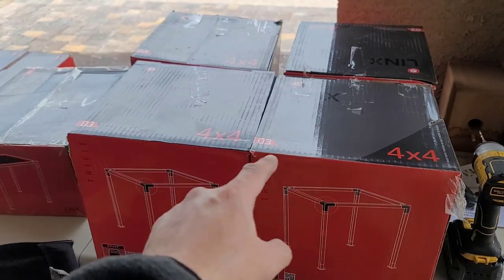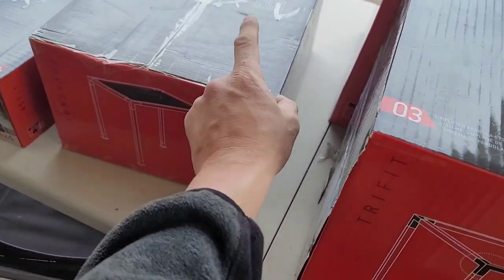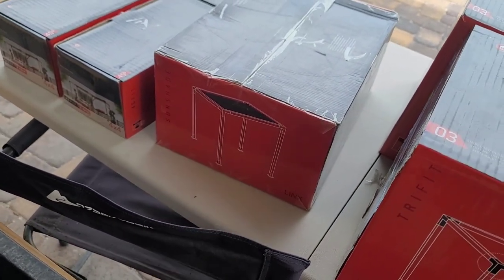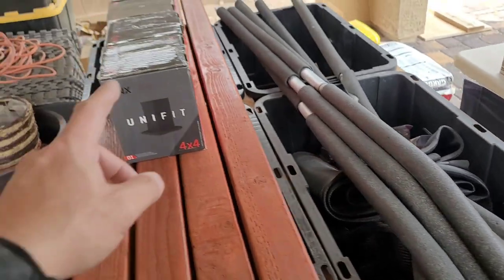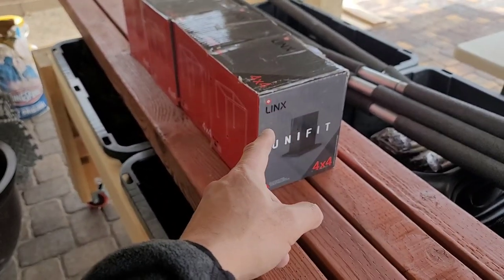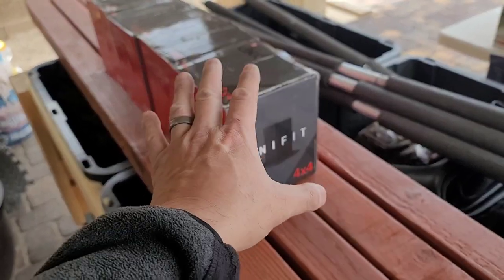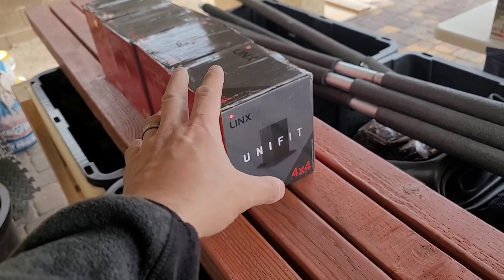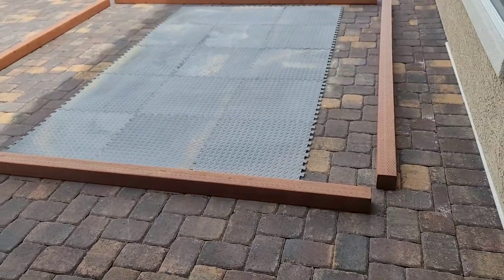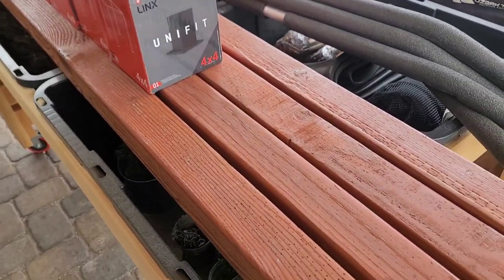So we have 4 for each corner, and then we have the shade. They call it the sunshade, as you can see right there sideways. Then we have the feet, and this is if you want to mount it to a foundation or anything like that. I'm not going to mount it to anything, because this whole structure itself is already going to be so heavy, even strong winds are not going to be able to blow that away.